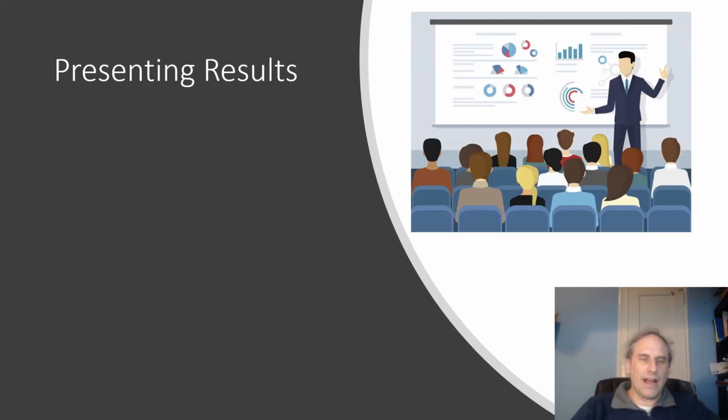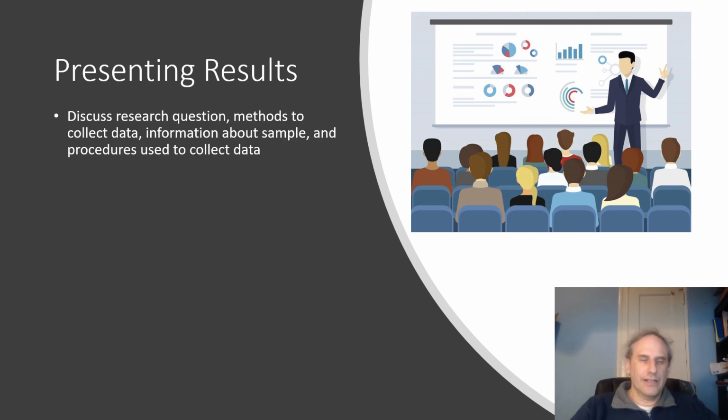So what are you going to do once you have your results? How do you present them? You first want to discuss your research question, the methods to collect the data, information about the sample you used, and procedures that were used to collect the data, meaning you have to understand how the secondary data you used was produced in the first place.